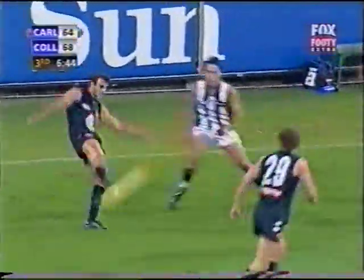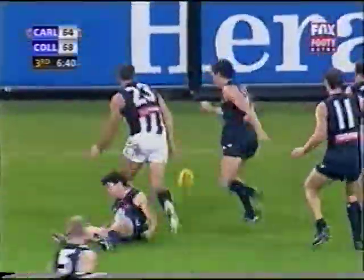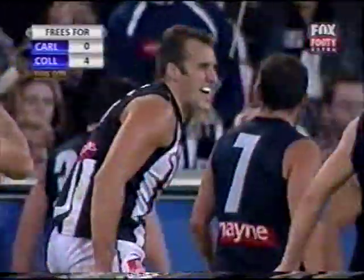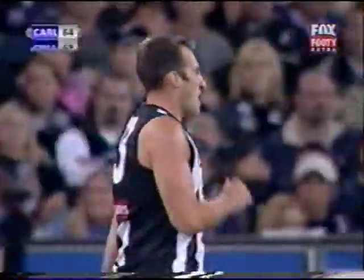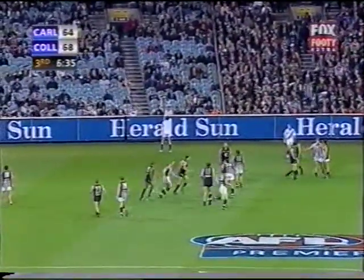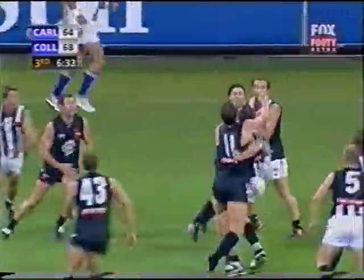Lappin bounces the ball to Camporelli and drives it around the outside. Tailor-made for Rocker. Couldn't hang on, though. Houlihan tracks it across the line. I'll finish that. Matthew Richardson got some flack last week. He won plenty of the footy and kicked 1-6. Now, Chris Tarrant's had a similarly good night, won the footy. He's kicked 1-3, and I reckon there's been 3 occasions where they've just faded across the face. So he's had a good night. He just needs to convert.